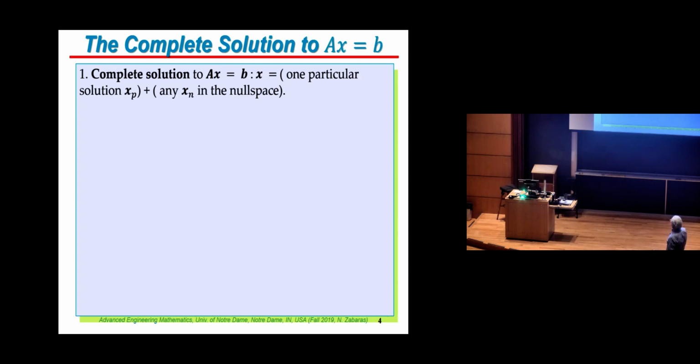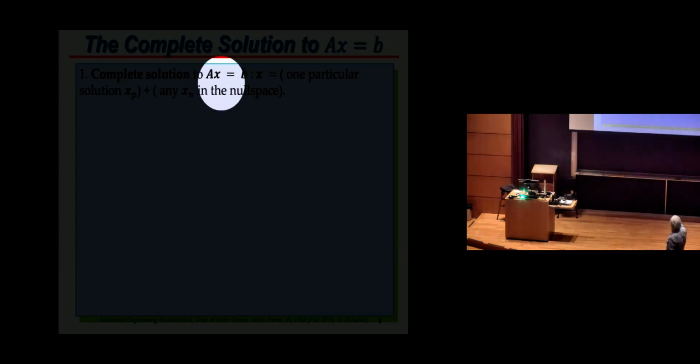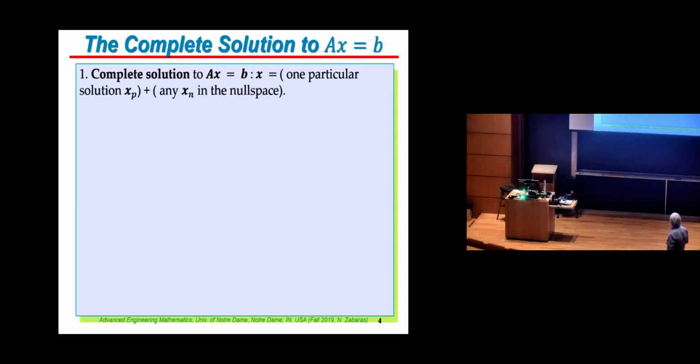So we want to find a complete solution to AX equal B. We have A, we have B, and we want to find the solution to the system of equations. And remember, we're not only interested in square matrices, but any matrices. Now, you will appreciate that if you can find one solution to AX equal B, and we call that a particular solution, then you can add any solution from the null space, and you will still have a solution. So the idea here is to find a particular solution and add it to the general solution to the null space problem, the AX equals 0, and then you have the general solution.